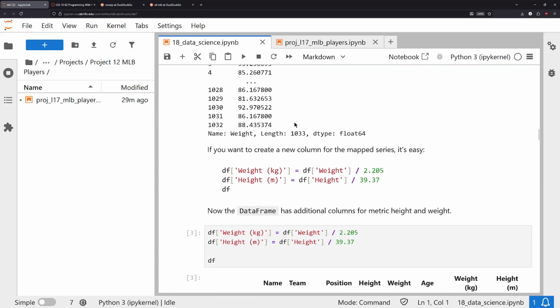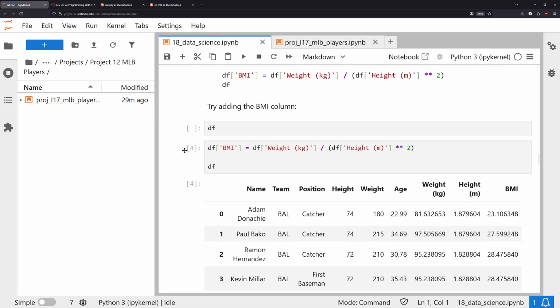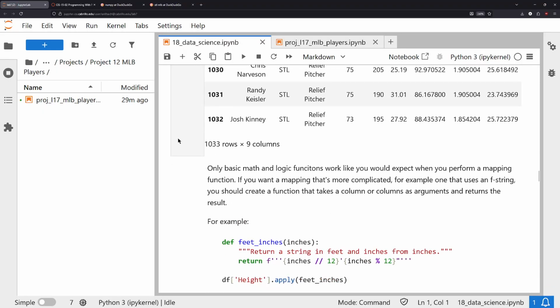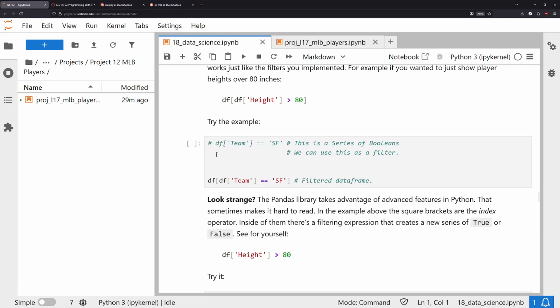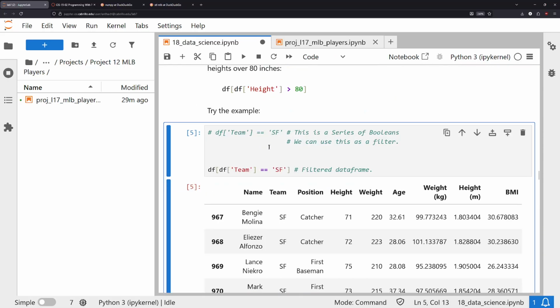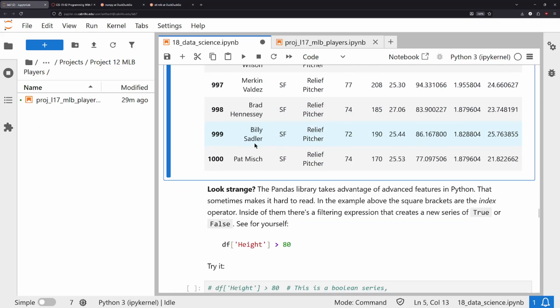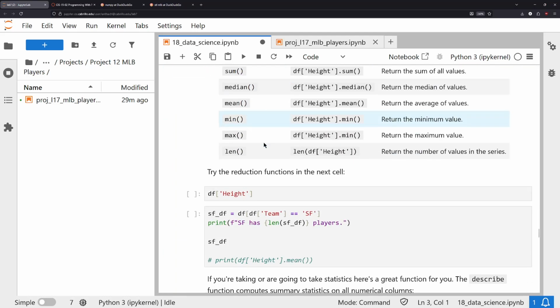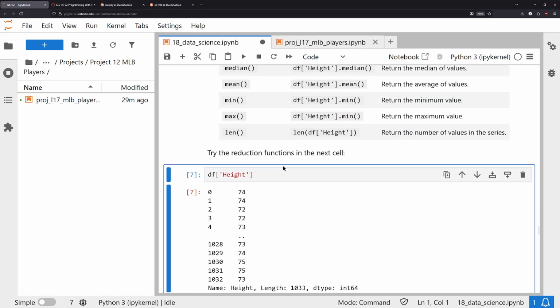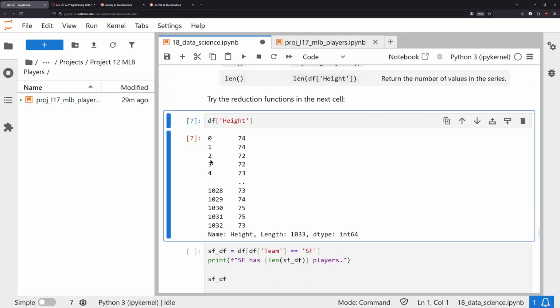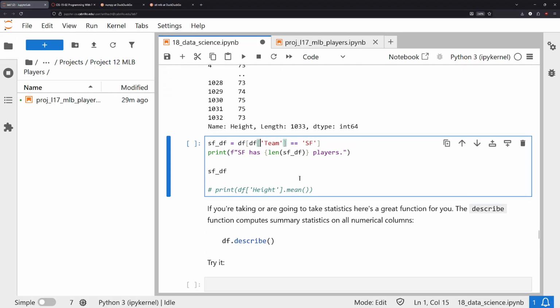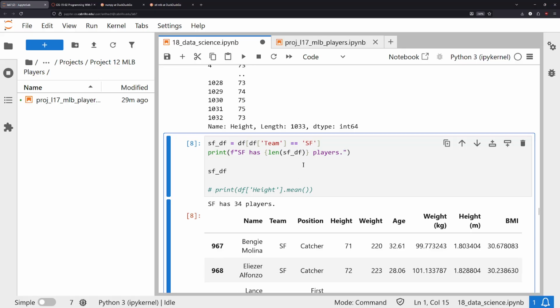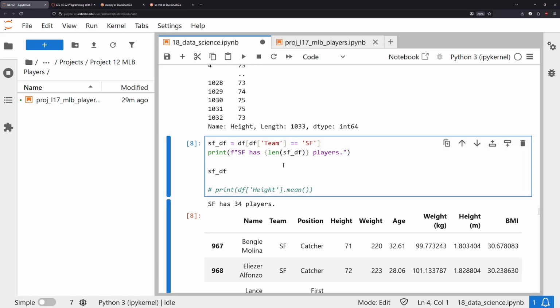Okay, let's see. Kind of lost track of what I was doing. So here, let me just load these back up again. Press play. What were we doing? Oh yeah, we were talking about calculating the mean of a filtered data frame.